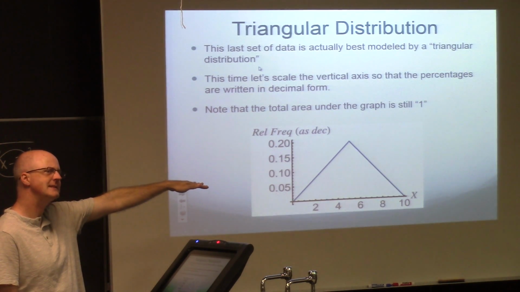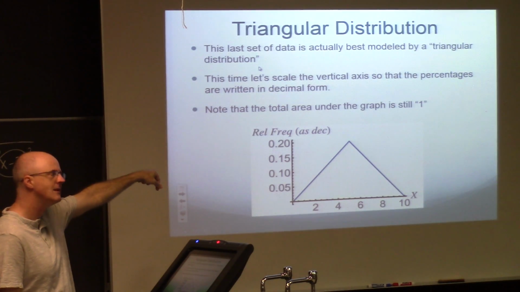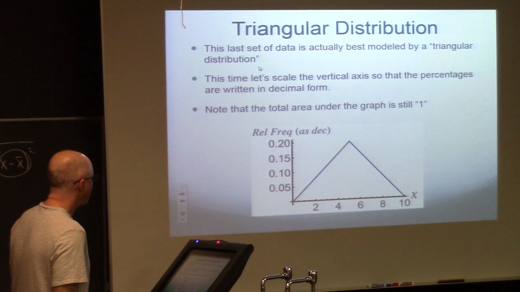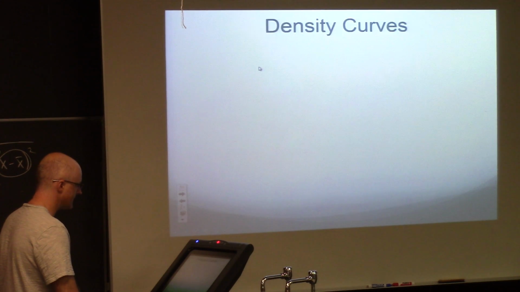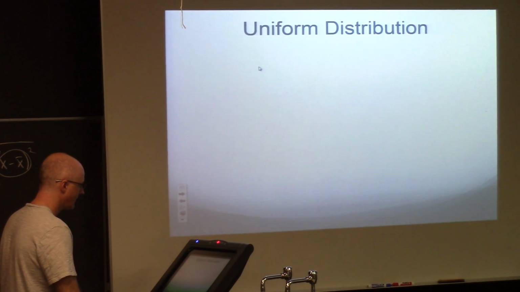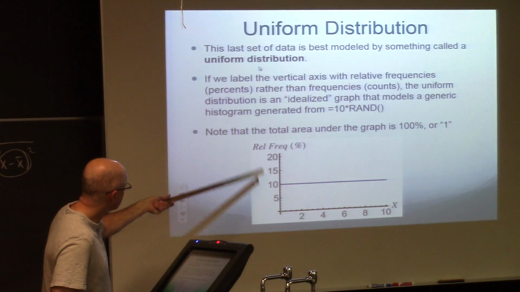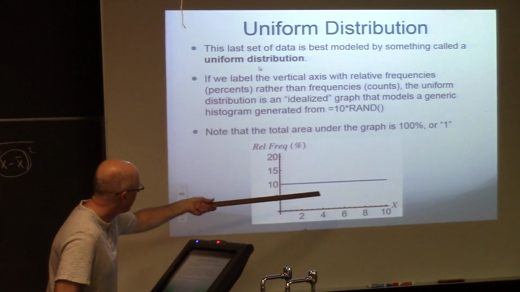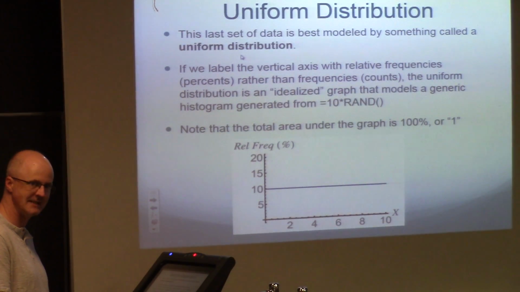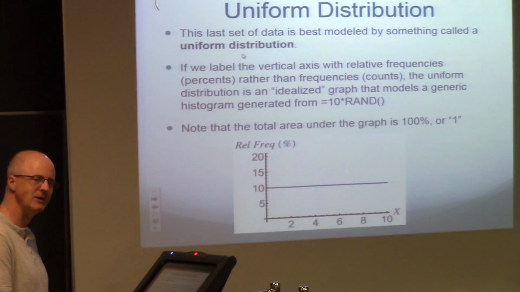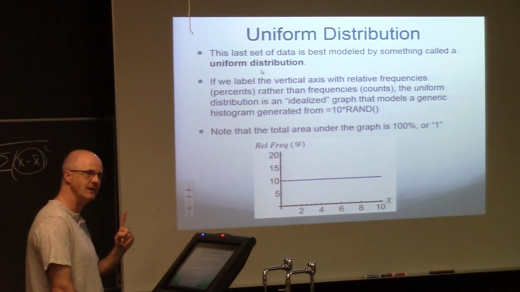You should have read about this. This did come up in the reading, by the way. Not rand, but these graphs. You still want to make the area under it equal to 1, which I forgot to say. I'll go back to the other one here in a second. The total area under this was 100% or 1. Thinking of these vertical axes as being percentages, the area under that graph, it's a rectangle, base times height is 10 times 10 is 100. 100%. Percent means per 100, so when you say 100%, you're really saying 100 divided by 100, so 100% can be thought of as 1.